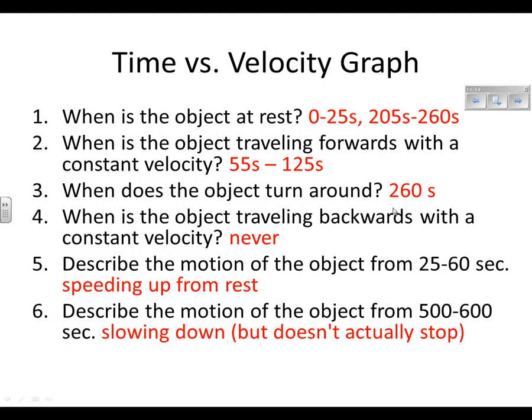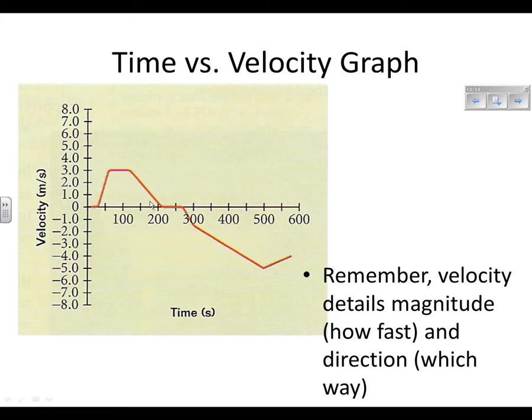All right, next. When does the object turn around? In order for us to see turning around on a velocity graph, what has to happen? The velocity has to go to negative. It would have to go to negative if it was currently positive, right? So here, this velocity was positive, then it becomes negative. That's a turning around, because the sign on velocity tells you direction. But it could also start negative and then go positive, as long as it changes sign. If it goes from the positive side to the negative side, that's a turning around or a changing direction. Good there?